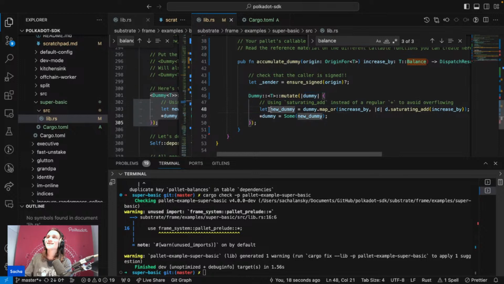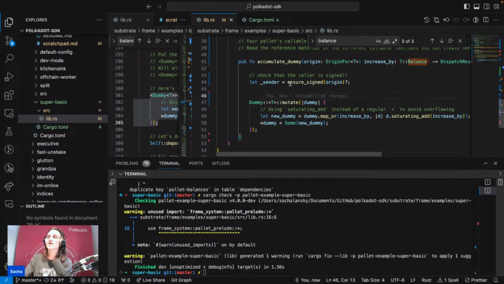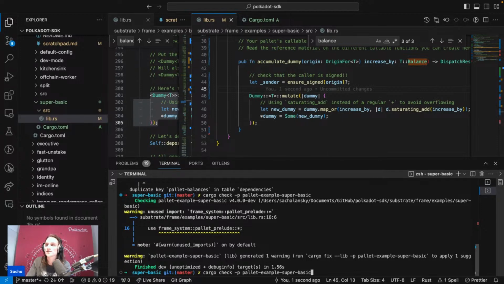It says, okay, let new dummy. So what is the new value going to be? And then we're going to put that. So it's a closure that's calculating that new value and then updating it in storage. And it's a really neat way. I mean, it's a much neater way than doing something like, I'm going to just check if this compiles.